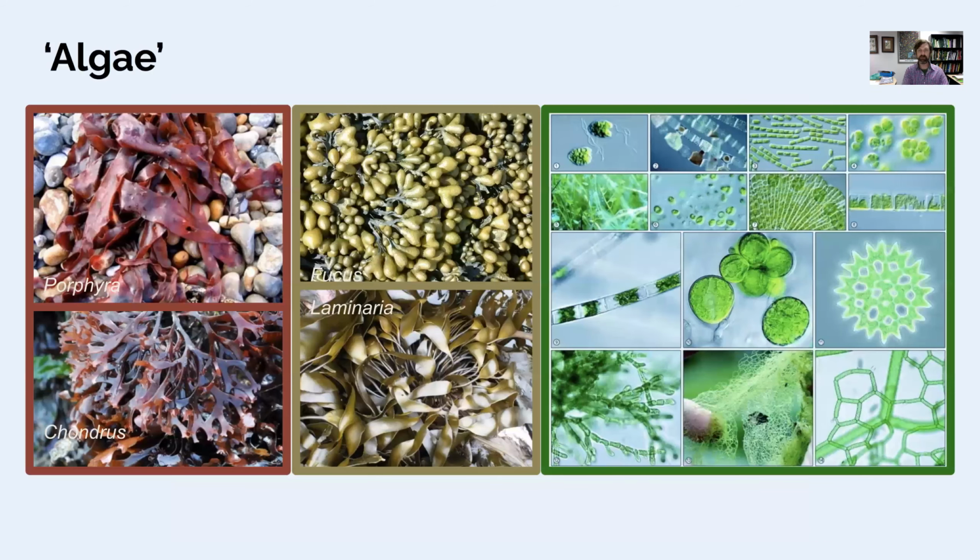Okay, so algae, I've kind of mentioned this term before, this idea that the blue-green algae are not algae. What about the rest of algae? Are they all descended from the same group? Not quite. So there's not a single common ancestor for things that we call algae. This is kind of a problematic term when it comes to classifying. So we don't like to use these terms or classify groups anymore that don't have a single common ancestor.